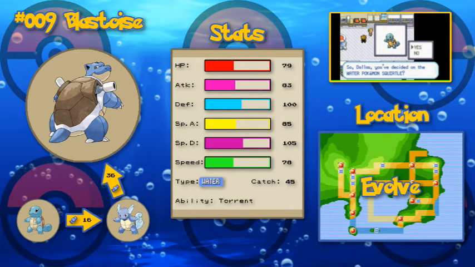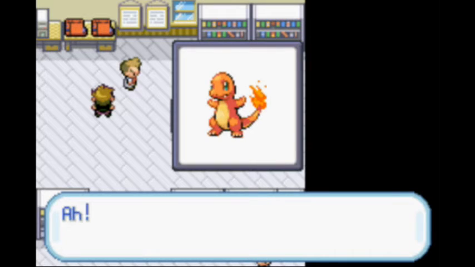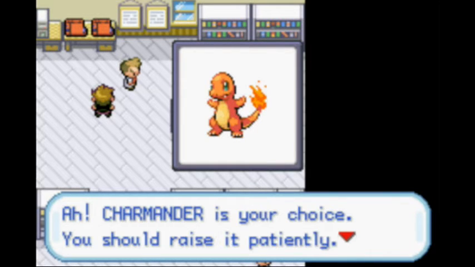Squirtle is my favorite starter of these 3. I've been a Squirtle person since the beginning, and I'm going to continue being a Squirtle person because Squirtle is fantastic, and I will be choosing Squirtle. However, before I choose Squirtle, I'm going to take a look at the last Pokemon, which is the fan favorite. It is Charmander, the Fire Dragon Lizard. I guess not Fire Dragon. The Fire Lizard himself. We should raise it patiently.